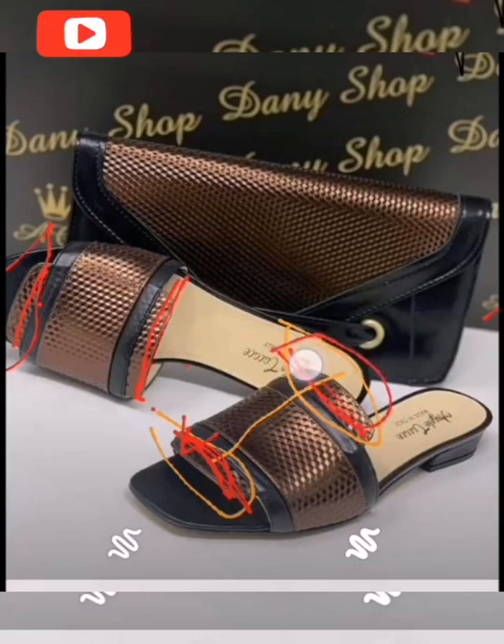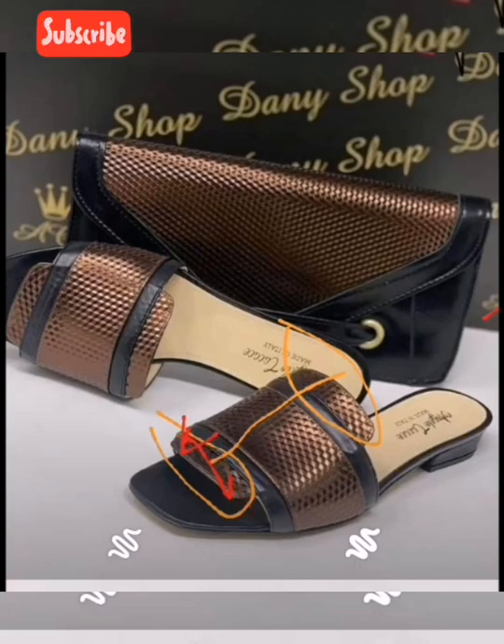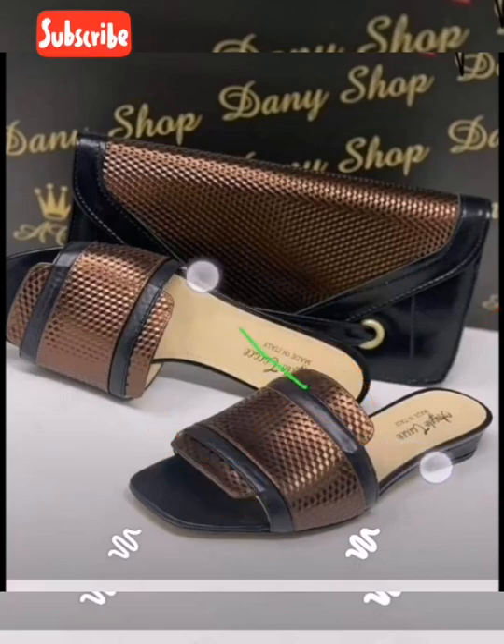The front piece should be wider than the toe section. The length of each side will depend on whatever size you are working with. When you want to create your upper, I suggest you add about 1 centimeter to all the widths I mentioned. So if you're making the chocolate section 4 centimeters, measure 5 centimeters as the width — because you're going to be folding the edges, as you can see in the design, all the edges were folded.